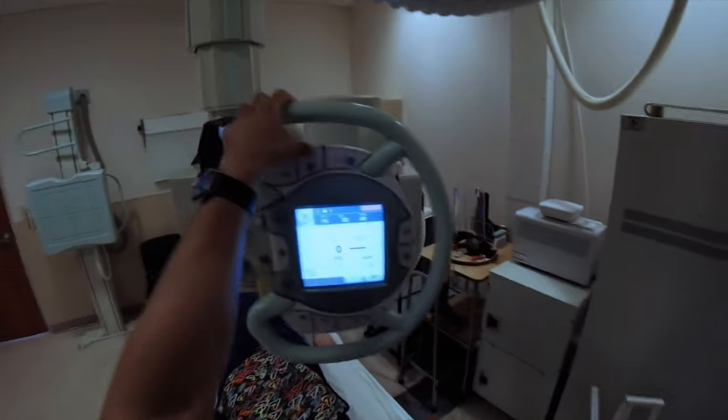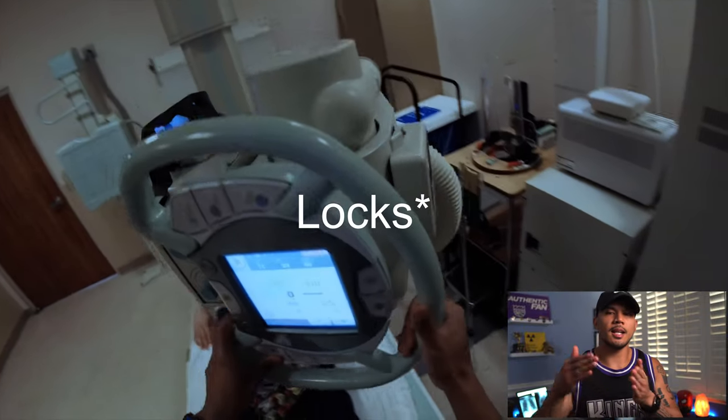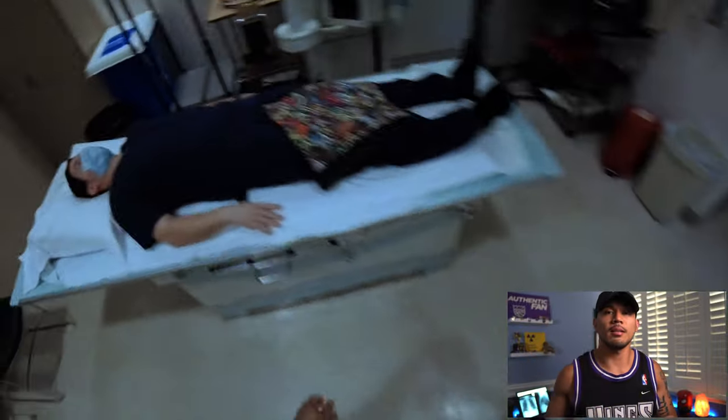Okay. So as I'm bringing the tube over, our tube detents at 90 degrees. So once it detents at 90, I kind of just bring it halfway, and that's 45.